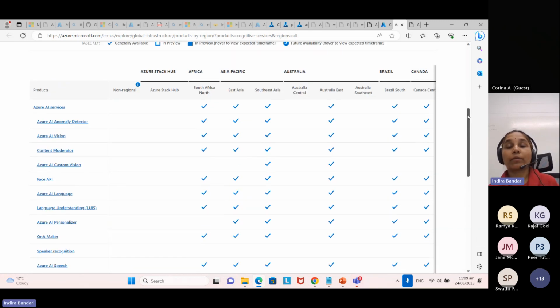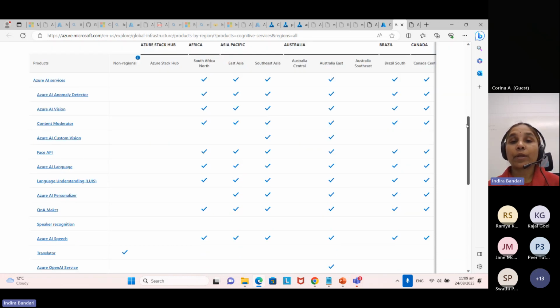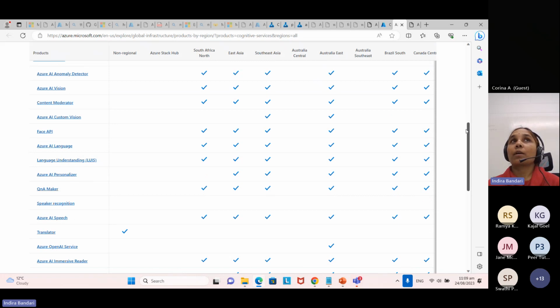That's why we should choose cognitive service for the question that we had earlier, where if somebody wants to use custom vision and language service, custom vision is here and language service is somewhere else. I think language understanding, this is the language service. So these two, if you want to use with a single key and single endpoint, then you need to choose the cognitive service. I think you have a better understanding.